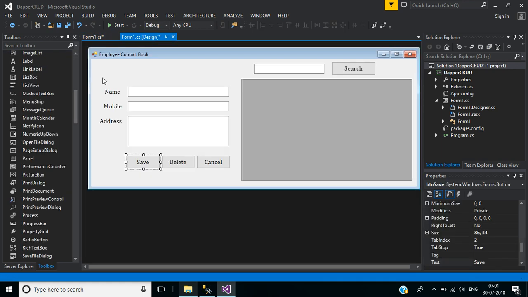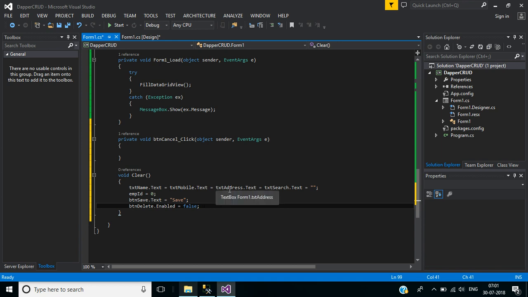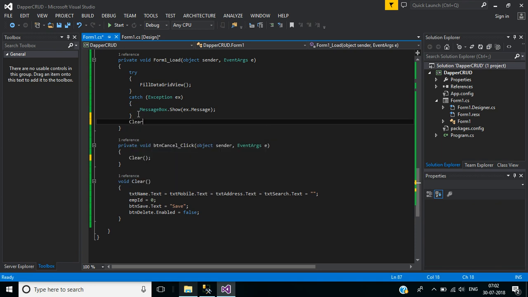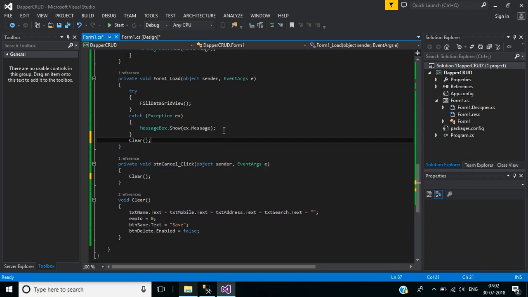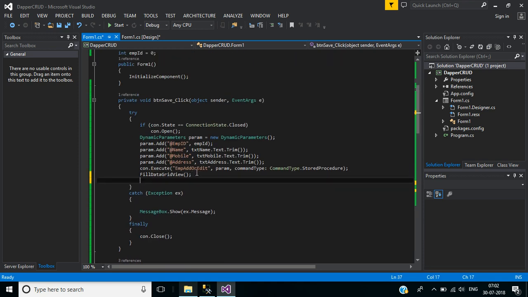Then we will disable the delete button: buttonDelete.Enabled = false. Call this function in the load event and the button cancel click event. Call the same function in the load event, and after inserting a new record, Clear.